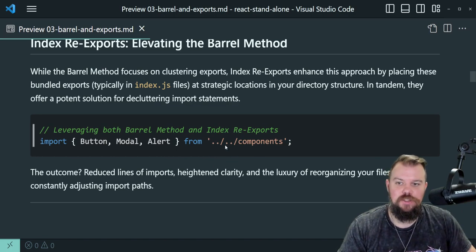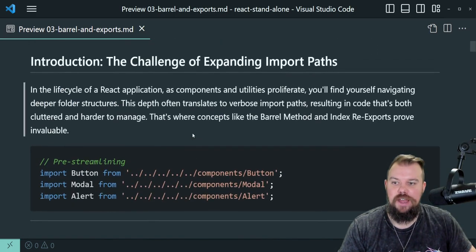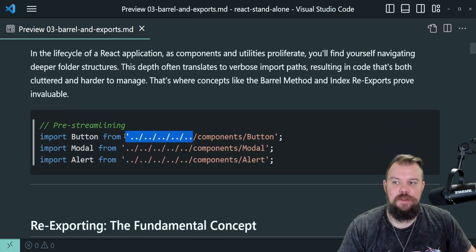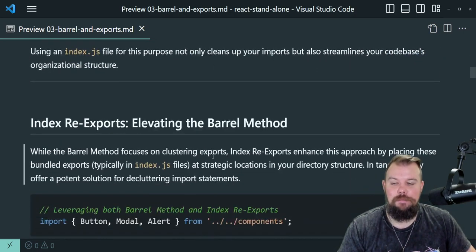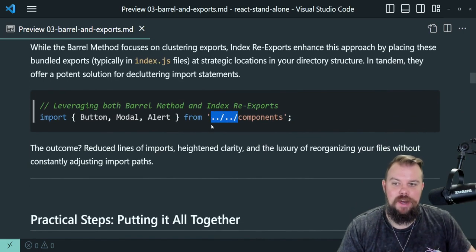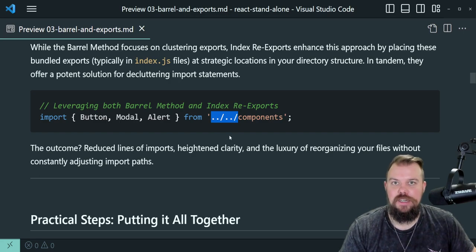Now, granted, this path has only two directories, where this one up here was five. This part may not be able to get fixed as easily without aliasing, but nevertheless, you will save yourself the additionals of writing out the name of each individual thing you're looking to import here. So that part is saved. The depth of the parents could be saved depending on how you structure your re-exports, for example. That's something they can take into consideration.